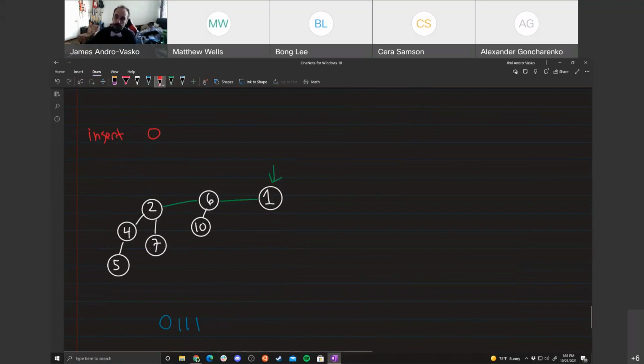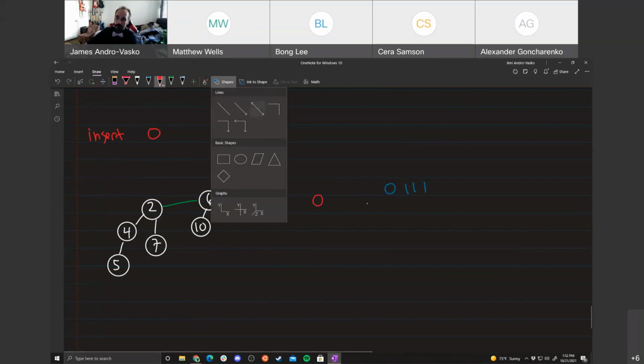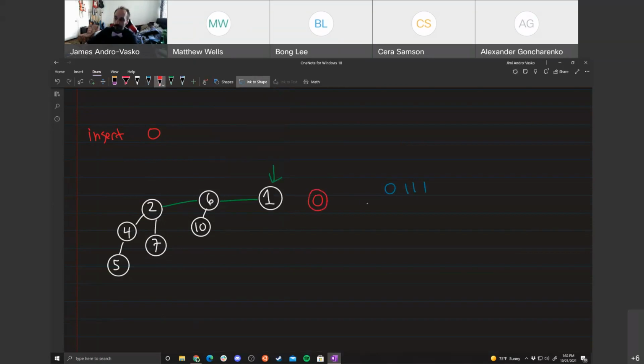So as always, they might do this from top to bottom maybe. So I'm going to put this above, put it to the side actually. We have to do several steps in this example. So inserting 0, as always, we're going to have to create a B0 node and merge it into our current binomial heap. So we add it to the current schematic, and then you have to merge these two B0.